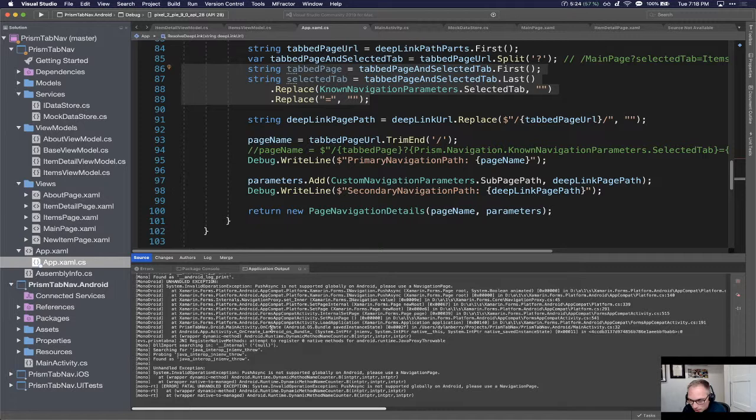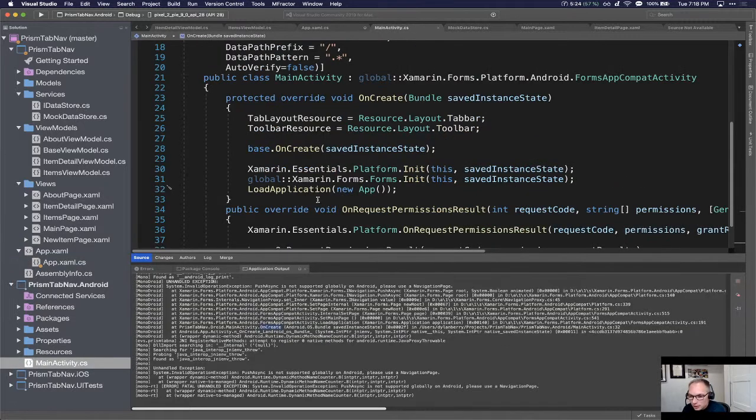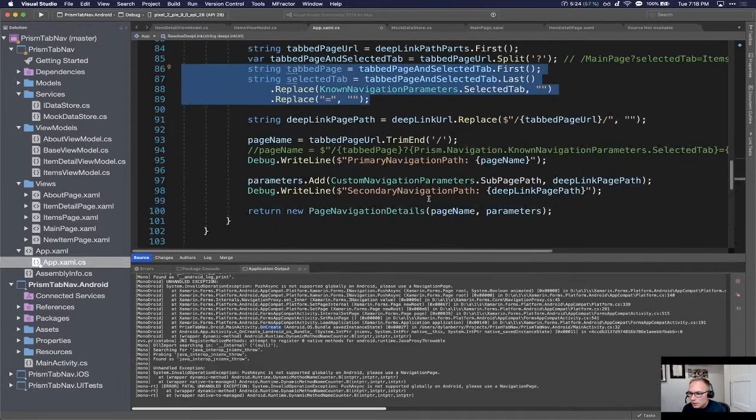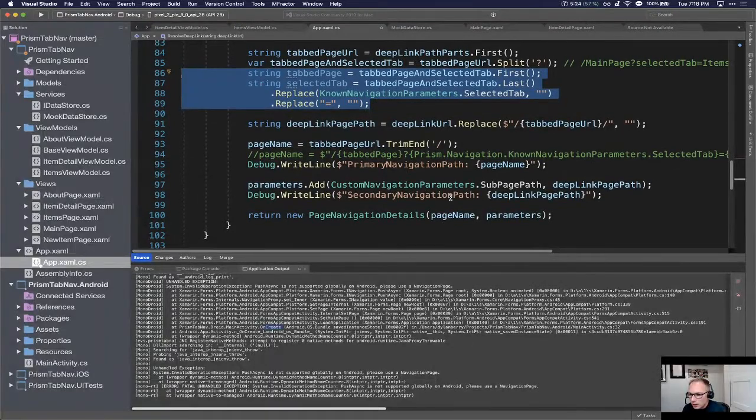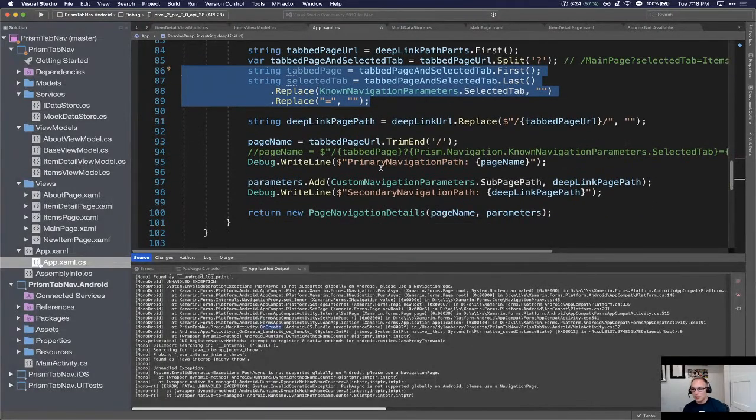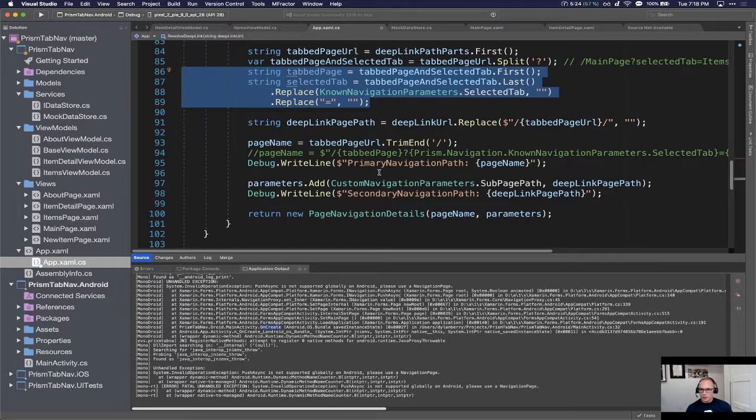Oh, here it is on create. Yeah, that doesn't help us. Okay. Somewhere in here, we are using a navigation page. Where? I don't know. Okay, let's see if I'm actually just going to put this back in place.